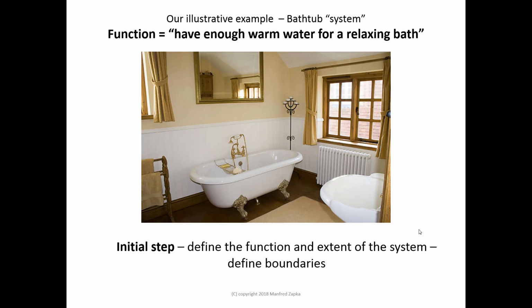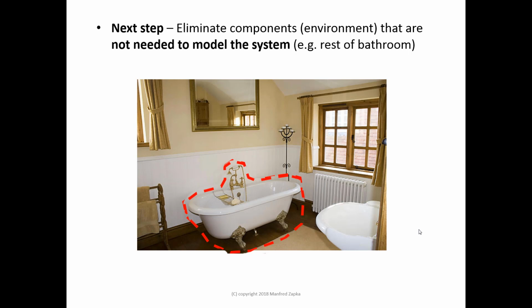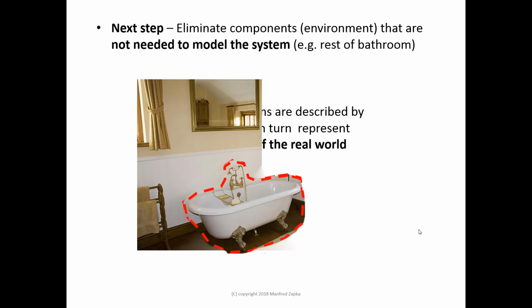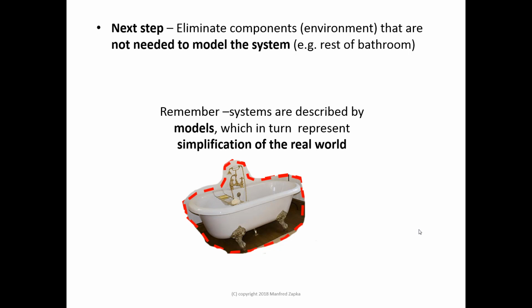So in order to do that, we look at it and eliminate all the components, the environment actually around it, that are not needed to model the system. In a way, the function or the performance goal is defined. So we are looking at the entire bathroom, and we cut it off. Because we have to remember systems are described as models, which in turn represent the simplification of the real world.